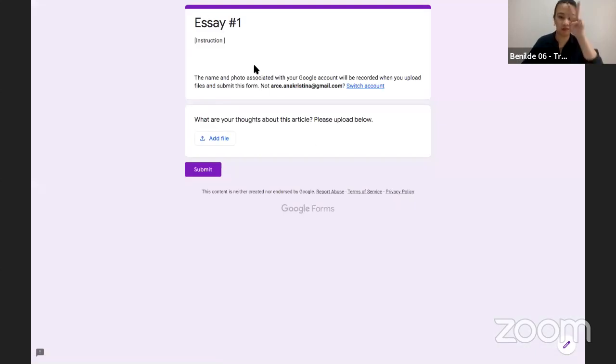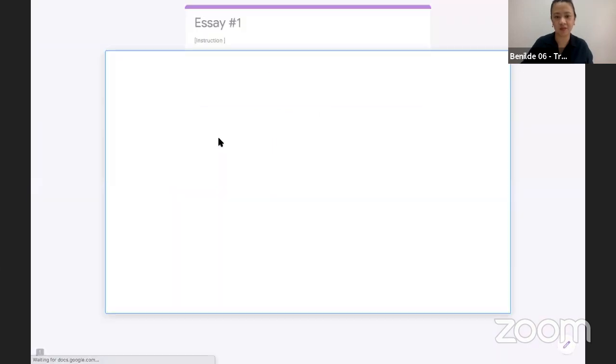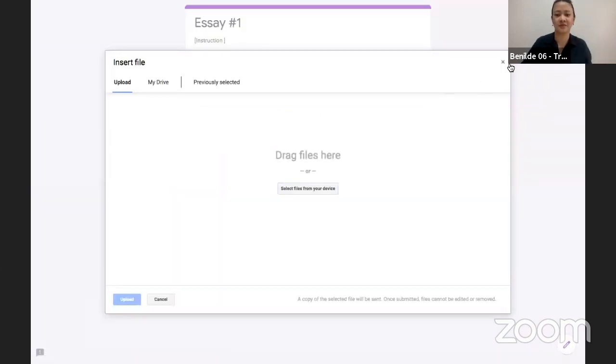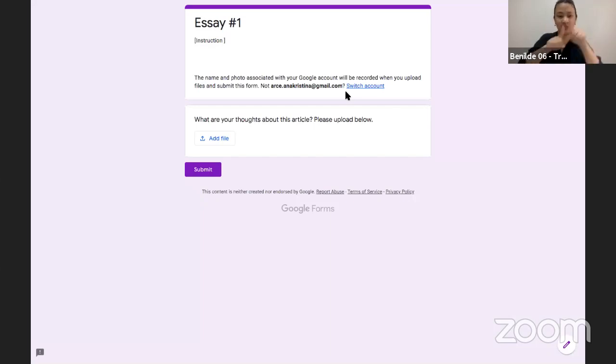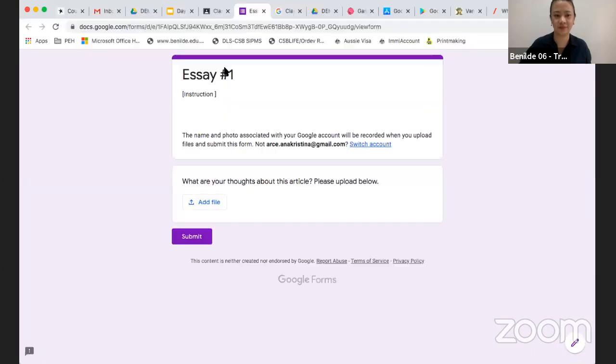Sige. So pag nakita nyo, di ba yung essay number 1, pag kinlik, pupunta dyan, add file. So, they can drag files. So si Nikki as a student, me po as a student, will show you how it looks like in the student perspective. So Anna will stop her share screen. And then I will share my screen. Oops, sorry. Pagpasensyahan nyo na lang po yung maraming email na makikita nyo.